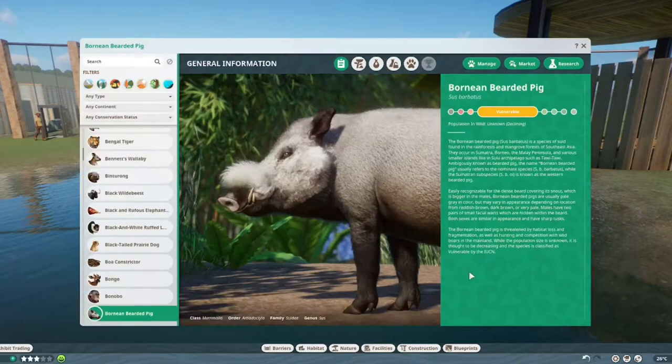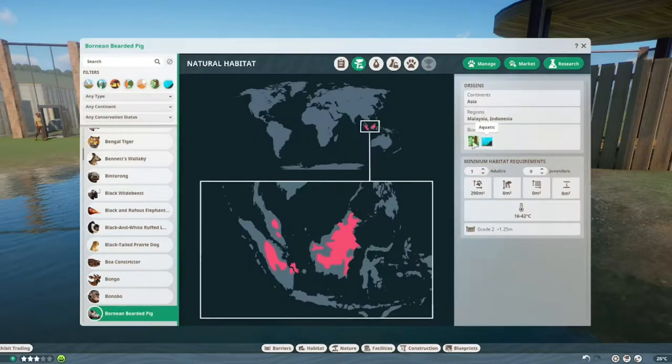So let's just jump right into Zoopedia here. It is vulnerable, and the population in the wild is unknown, though it is declining. Lives in Asia, more specifically in Malaysia and Indonesia. We have the map down here in tropical aquatic biomes. I think it might be kind of subaquatic, so they still need land, especially because down here they don't actually need any water, but I assume this means that they live around water.